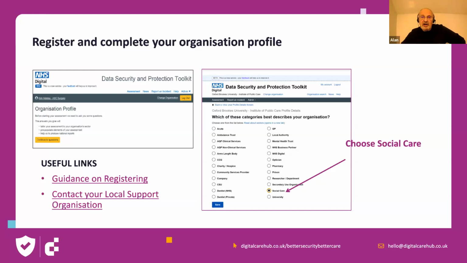The sorts of questions it will ask when you register your organisation and set the profile is whether you've got a data protection officer, a senior information risk officer, a Caldecott guardian, and who is your information governance lead. You don't need to respond to any of those questions if you don't know or don't want to commit to having those roles within the organisation. It won't prevent you from continuing to the assessment. So you can select not sure or leave them blank, and it will still enable you to progress to the next stage.